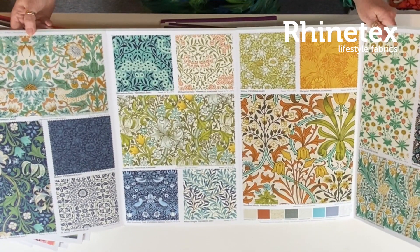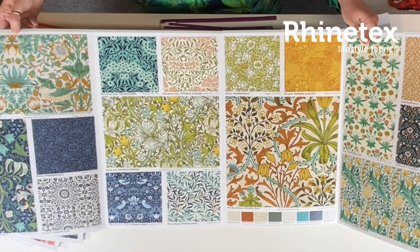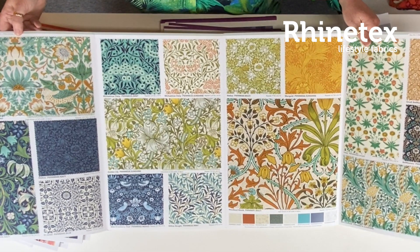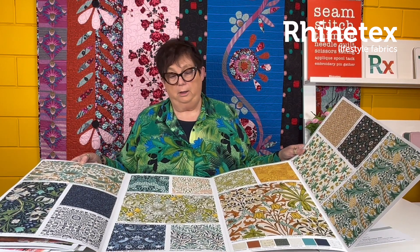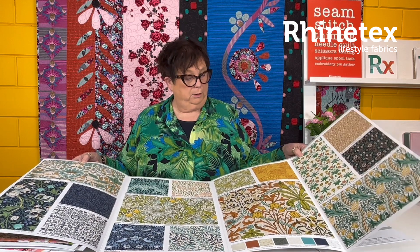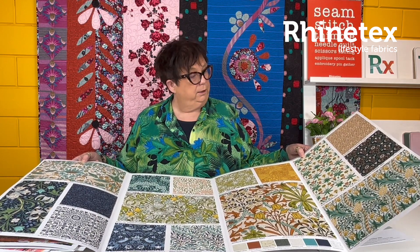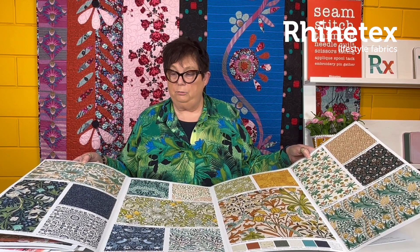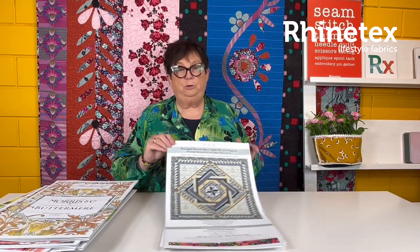Lovely, lovely colours. Look at this. Absolutely spectacular. I think this is really, really beautiful. With the Strawberry Thief in small and in large — absolutely gorgeous colours. Sort of honeysuckle, and little spring flowers, or for a meadow. Really beautiful. And this one also has a quilt kit which you can order.